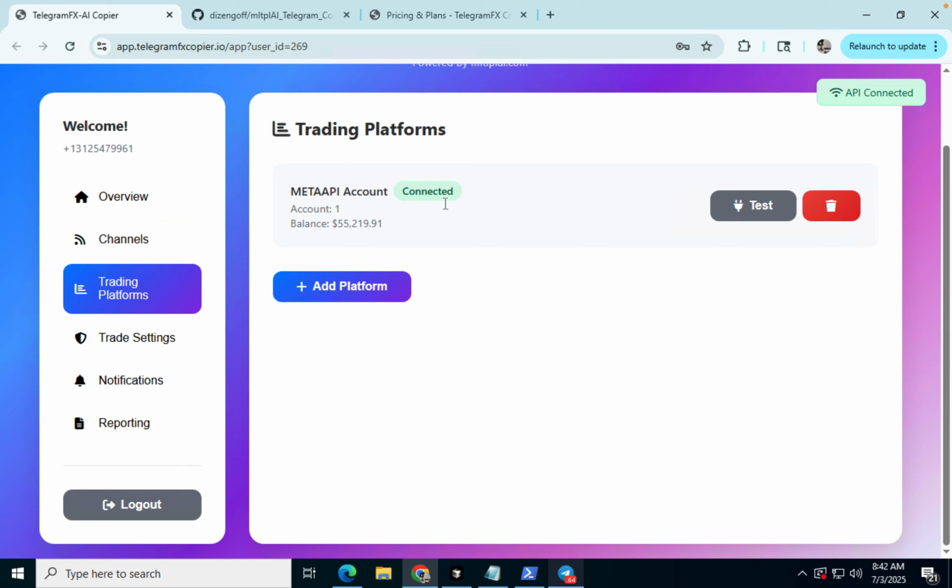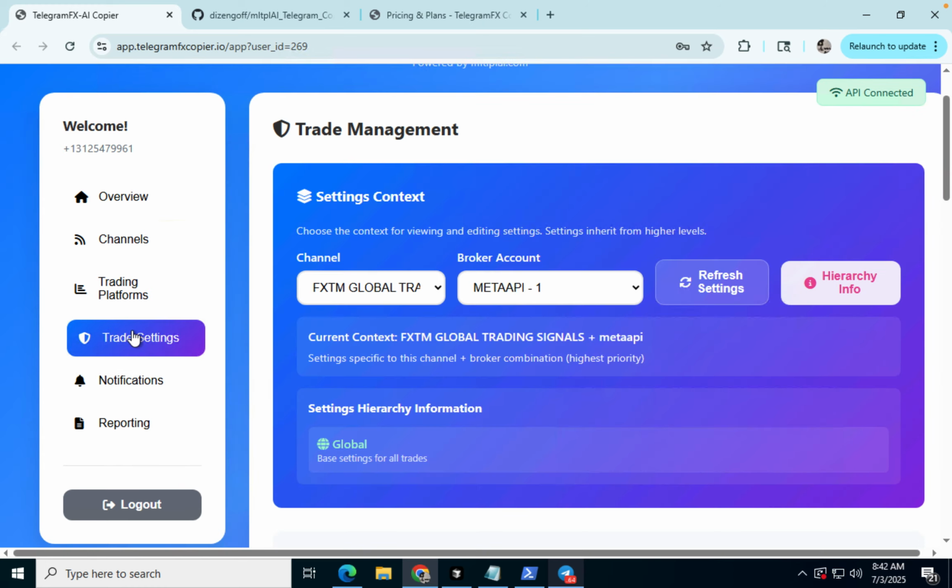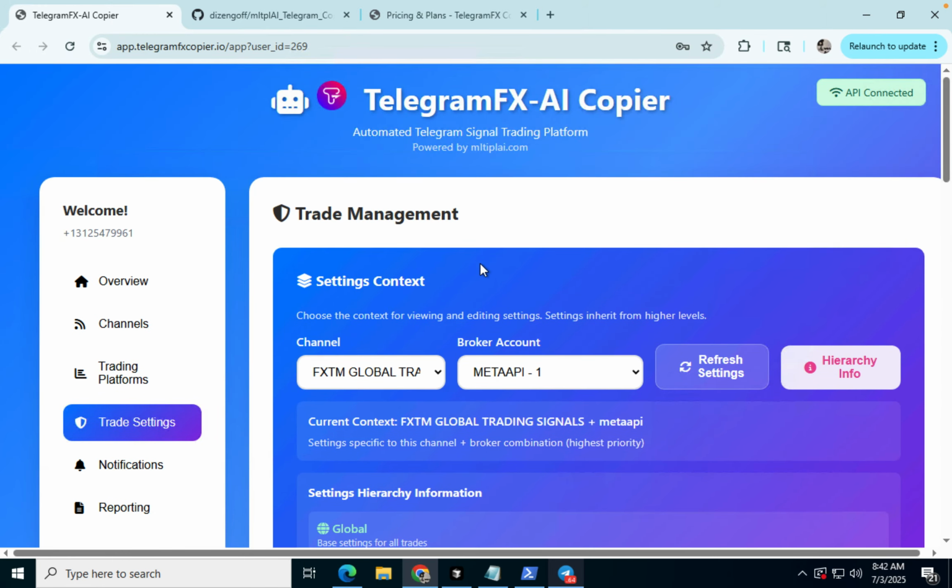And then, of course, adding the Meta API account, we have already covered that. Trade settings. So you have a couple different options here. You can set trade settings per broker account. So if you have more than one account license, you can select between the accounts and build the risk settings for that.